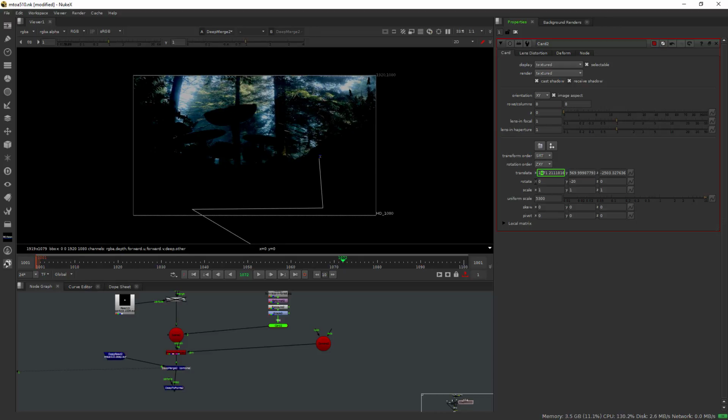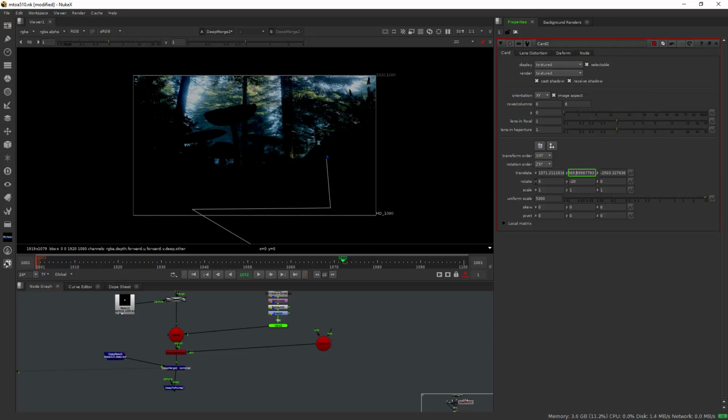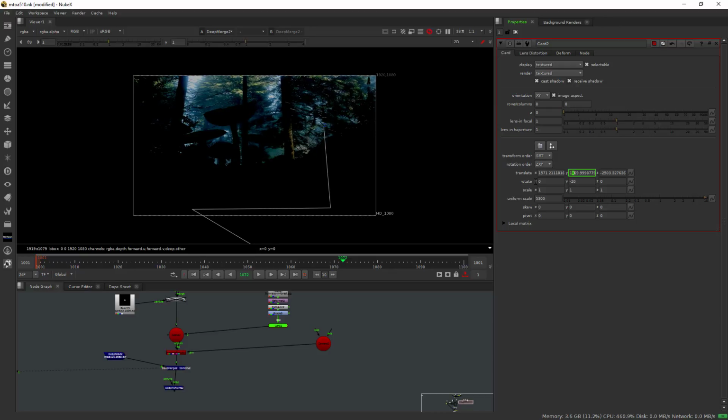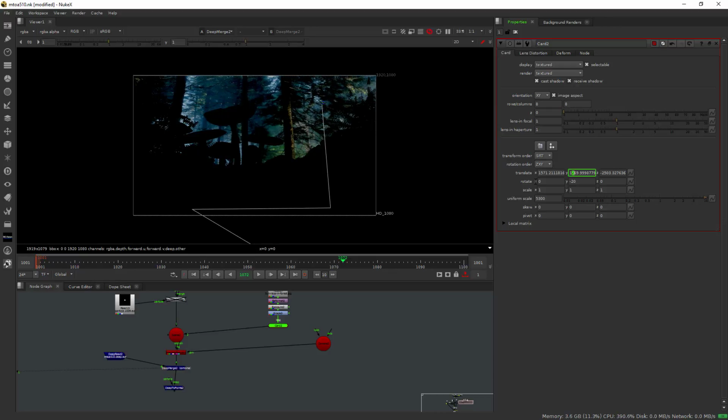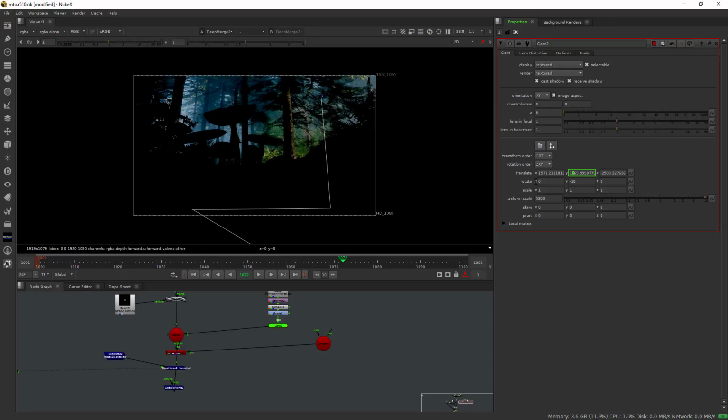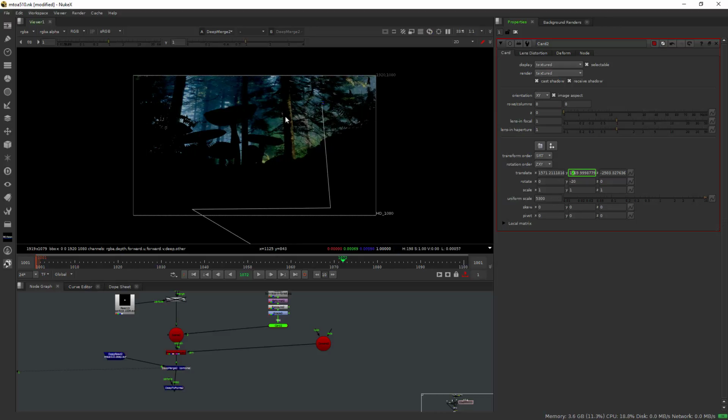Maybe down a bit. Down is this guy. Up, I mean. Until you're happy with your position, right? You can see it's scaled pretty high in X, but anyways, let's just work with that. This is just to show you the steps I did. All right, so now we have particles. We have the plate.